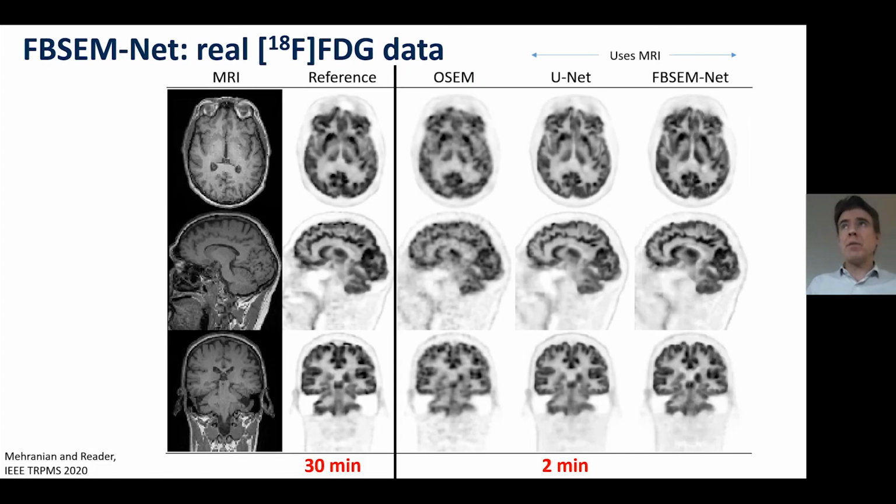With real data from the MMR, we've got a high quality reference shown here for 30 minutes of data. This is now OSCM with just 2 minutes of data, and obviously it's got a performance loss here. Deep learning is shown on the right hand side here. I hope you'll agree it's done a much better job than conventional OSCM, and it's getting pretty close to the high quality reference. Obviously here, this is test data that was not used in the training of that deep network in every single iterative update.